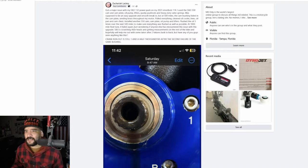Let's see what else. "I was just wondering if anyone else has encountered this issue with this upgrade. SNS is scratching their heads and getting measurements on the rest of the bike. Hopefully this will help out someone. Two failures back to back." But have you guys seen any of the crank runout? "It is still 1,500 after the second failure of the cam." Oh, I think he added this. I believe he added this. What is going on? This is now bizarre. Crank runout is still 1,500 after the second failure.